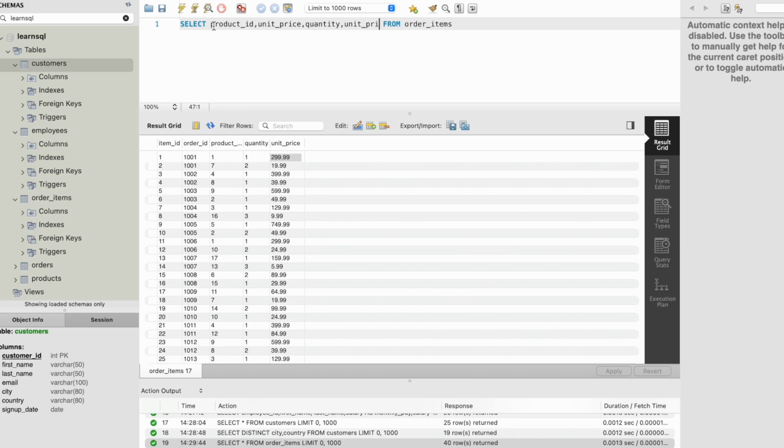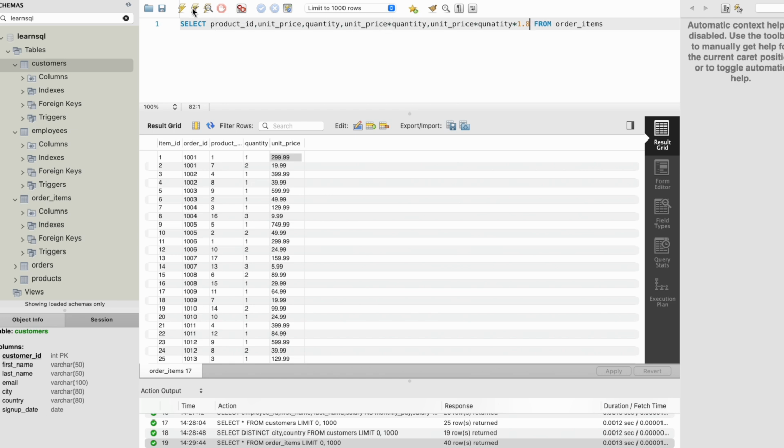Let's say unit price into quantity, comma, unit price into quantity into, let's say, 1.8 as the VAT rate.